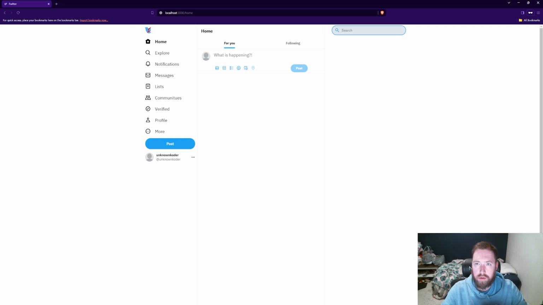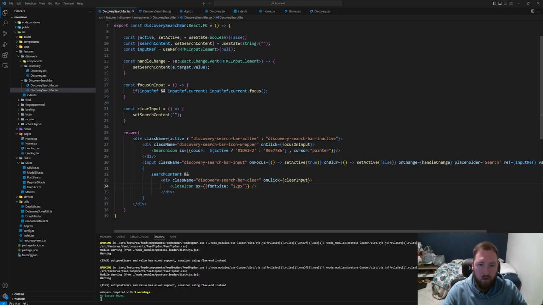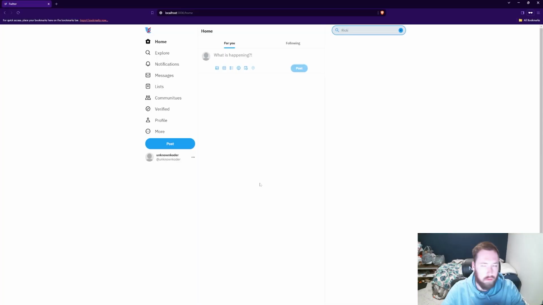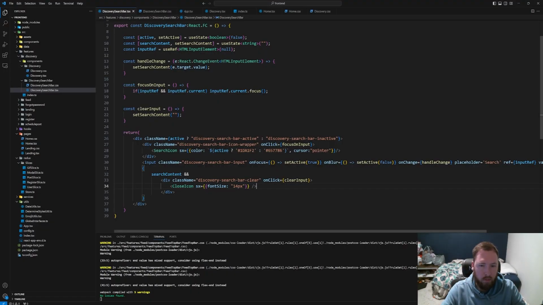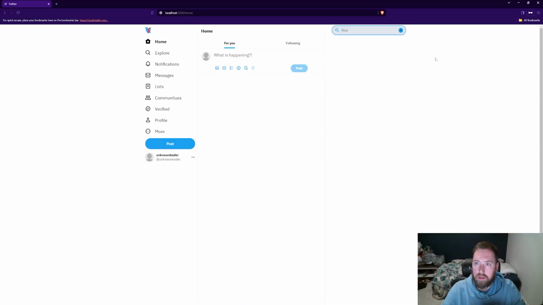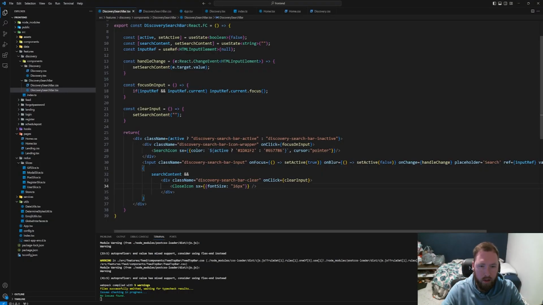So if we type, so we say like Rick, that's really small. So we want it a little bit bigger. Let's make the font size maybe like 14px just to make it a little bit bigger. And heck, it might even be able to be like 16px, but I kind of like the way that it looks. I think that looks pretty good. We need a cursor pointer on this guy, and it also has a little bit of a color change.